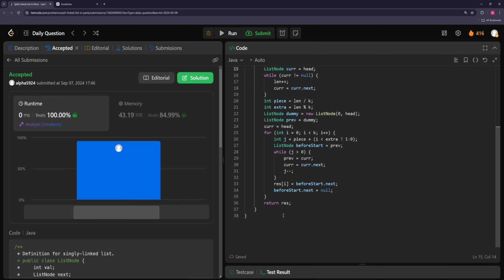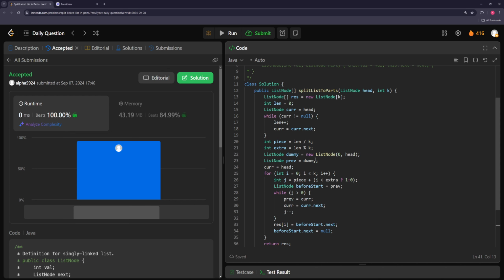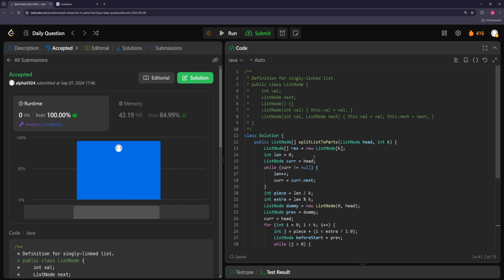And there we go. Okay. And as I said before, for almost all these linked list problems, you're basically looking for linear time and constant space. Don't make new nodes, just reuse the nodes and split them correctly. And yeah, I think that's all for this one.